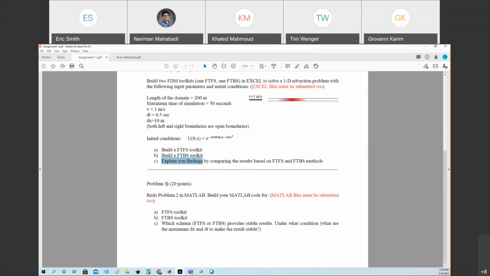For problem 3, however, it's basically the same thing. In this case, you have, of course, more freedom, right? You define your MATLAB file, but you can also play with the variables, like the intervals in terms of space and time. And then this is what I really want to see in section C of problem 3. So what I mean by under what condition the simulation or your approximation is stable is, for example, what would be different velocities, negative, positive, what would be that impact, and then also the impact of changing the intervals in space and time on your approximation.